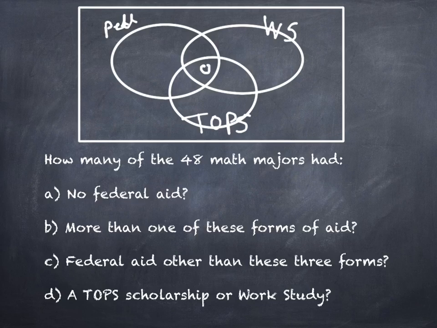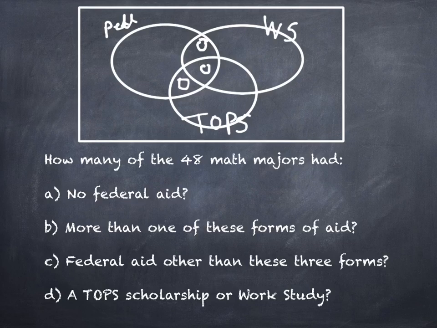What else? All the other overlapping circles will be the ones that overlap with Pell. Was it Pell that had nothing else? So these right here are zeros. Okay, those are really bad looking zeros, but yours are going to look much better. Those are all zeros because it says if you got a Pell Grant, apparently you didn't get anything else in this particular situation, right? That's actually really helpful for a couple of things.